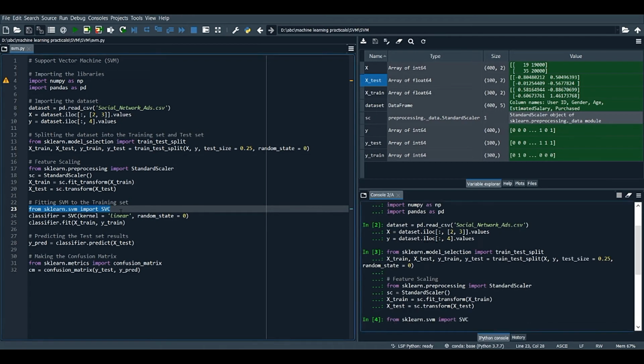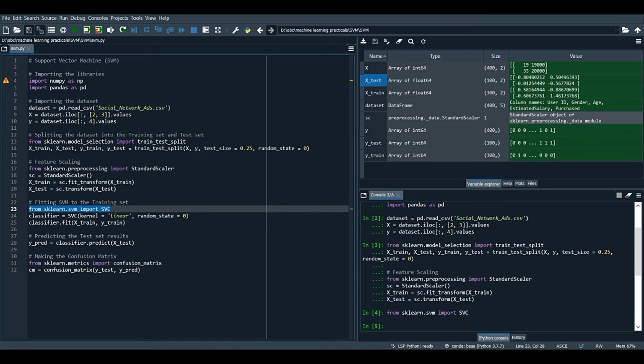Now after executing that line of code, we are going to create an object of SVC. Let's say we create a model named classifier equals SVC, and then we are going to pass kernel equal to linear and random_state equals 0. Random_state equal to 0 is for not using random data points for more training, and not picking random ones.